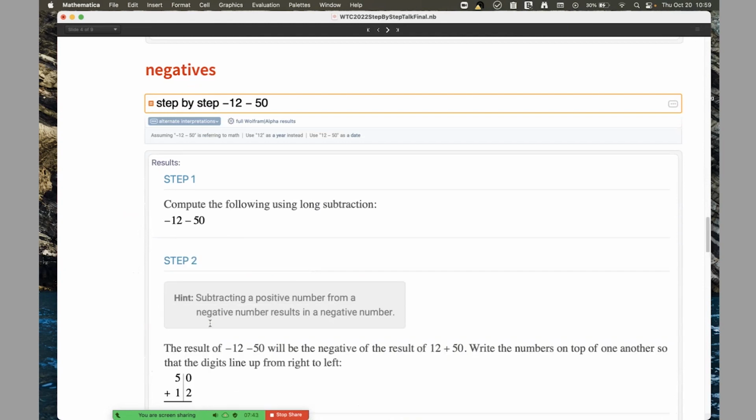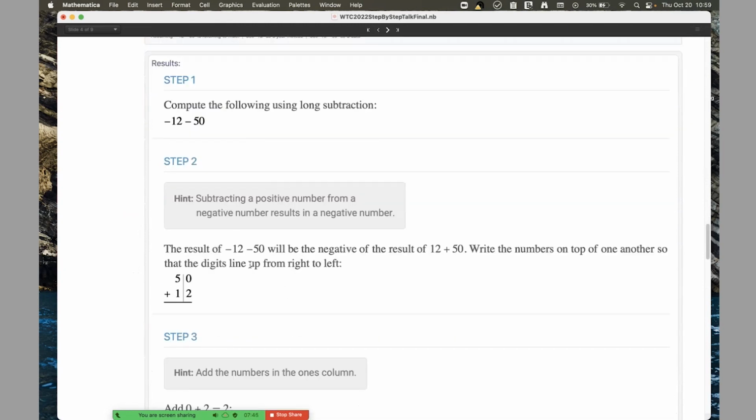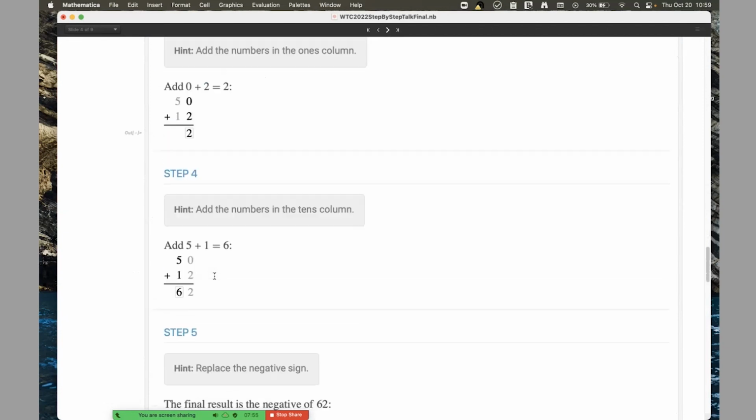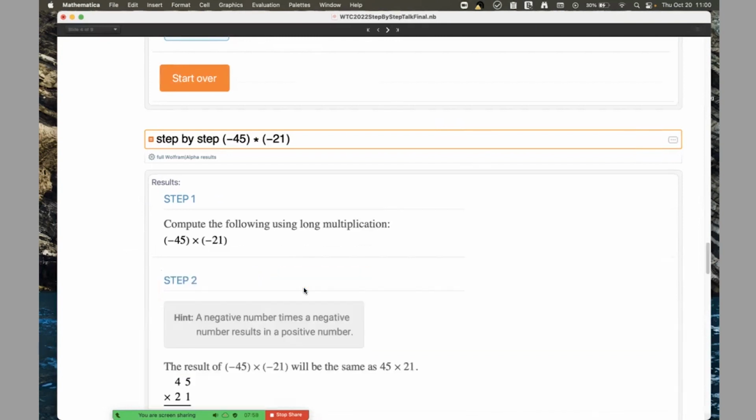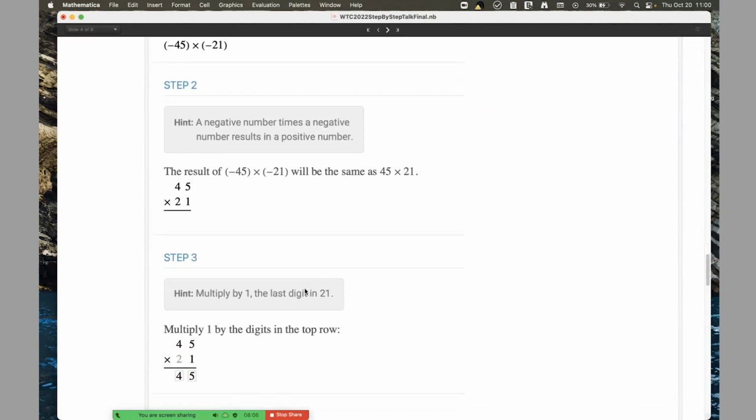For subtraction, we have just an intro step to address that we can express subtraction of a negative from a negative as addition, and then interpret that as a negative number. We do something similar for multiplication, where in this case, negative times a negative is a positive, something that my students can just recite. That's something they know. Negative times a negative is a positive. And so we've just implemented that, which expands all the different steps we can provide without adding too much more of the code. It's just this extra explanation to allow negatives.